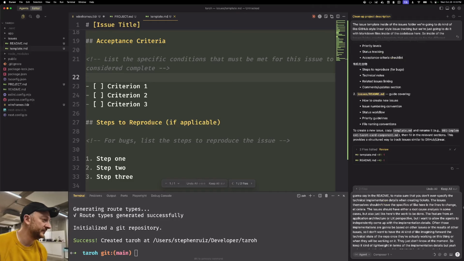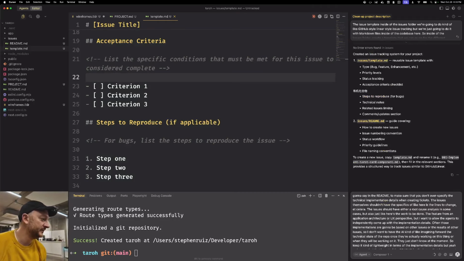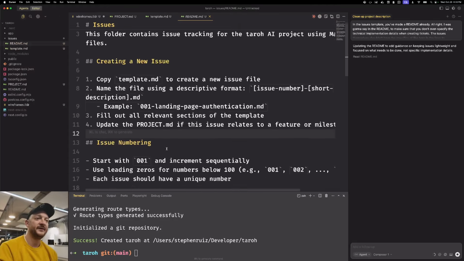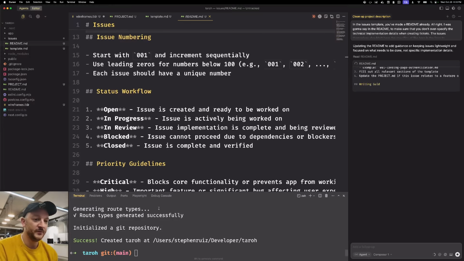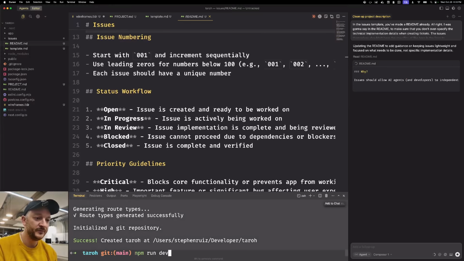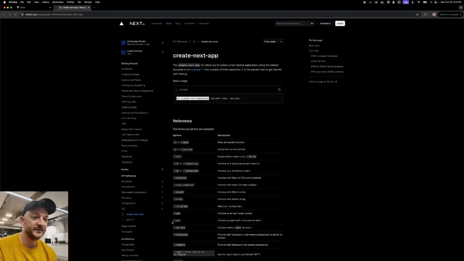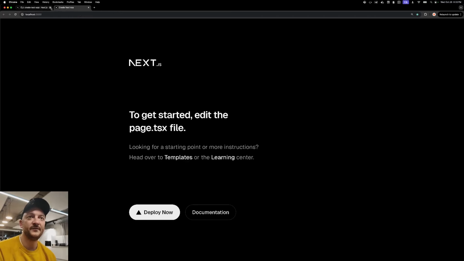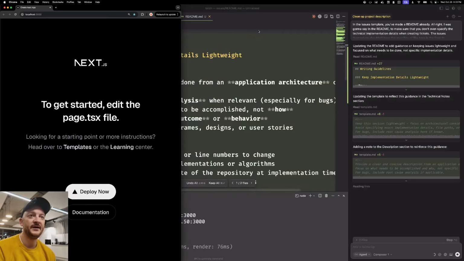Okay, and then that's going to go here. We're going to keep all, and then we're going to slam that in, and that should update this README, which is about how to create a new repo. So let me see. Got this going. Here's our not a Vite, but Next app. Wonderful. Looks like a Next app.